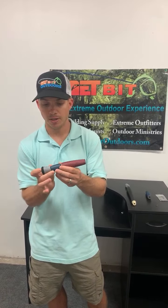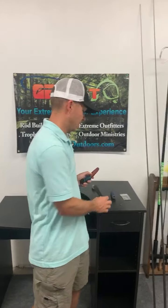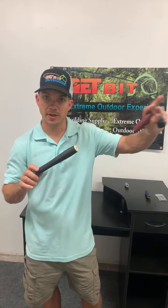Forecast carbon fiber, not made in the USA, but owned by Baxton Forecast. Great company, great people. Red, white, and blue goes with the theme, right? You can get all these different sizes, different colors, mix and match them however you want. Or you can obviously go all black for a super sweet look. You can add a colored butt cap here. You could go with all black and just stealth it out. There's a lot you can do with carbon fiber.